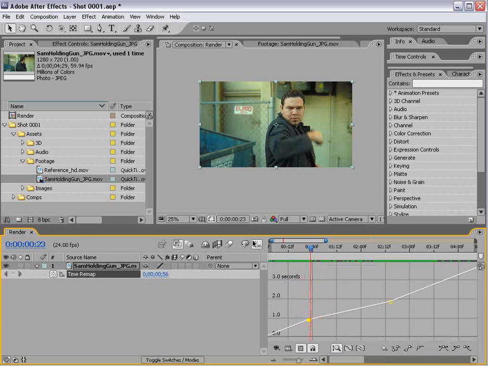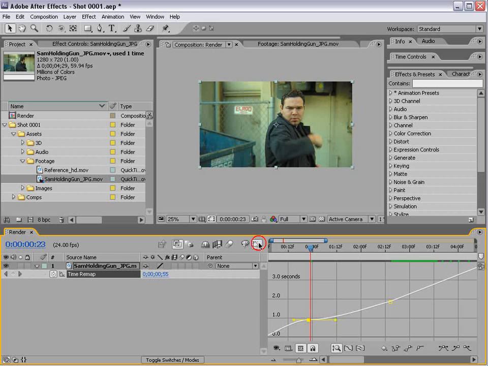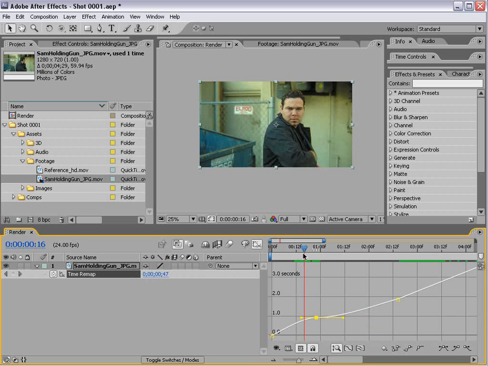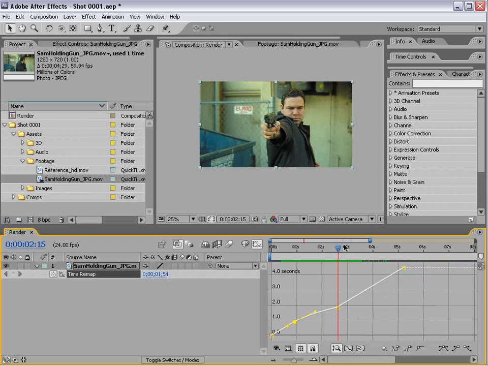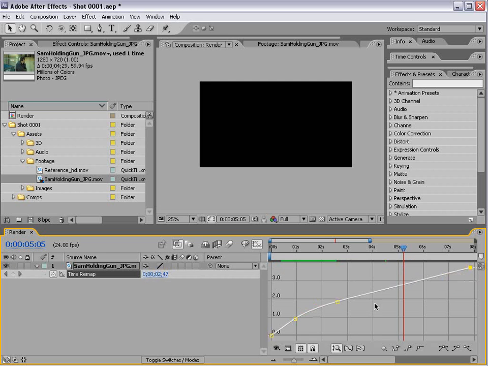So select this keyframe, hit F9, we'll come back in here. And so now we have the keyframe there, and we want things to start slowing down. So we'll straighten this one out. And that way it's constant speed, and then it starts to slow down here. And then we want this part to also be slow as well. So we'll extend it out. And if you look at this, this is kind of velocity over time.